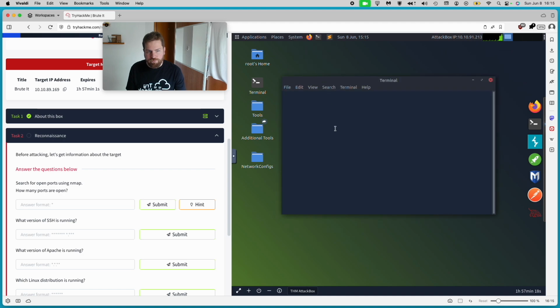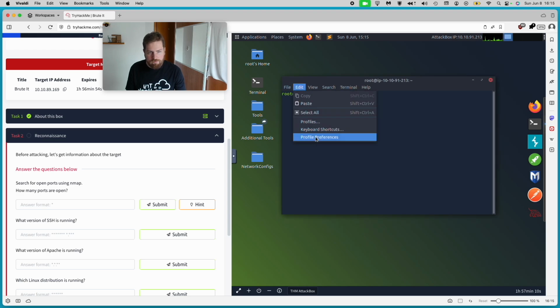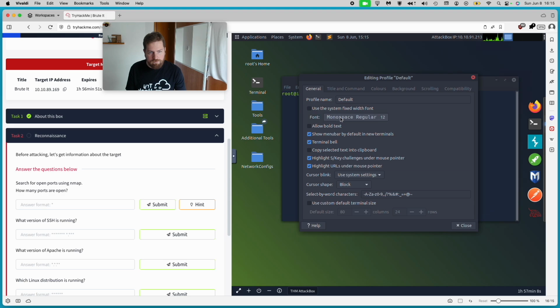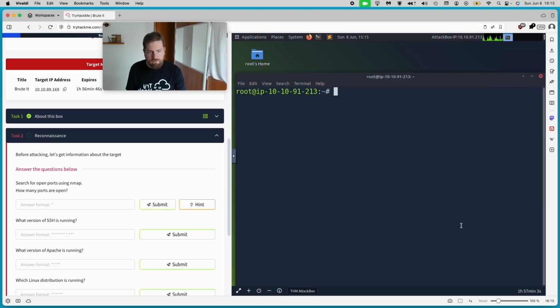We start a terminal. And we might make this font a bit larger, just for readability. Okay, so we open a terminal. Then we type Nmap to scan this target for any open ports. So an open port can be any service it's running. Maybe it has a remote desktop service or a file sharing service or any other type of service. So similar to a house, it might have open windows, open doors. Nmap scans a computer like that.